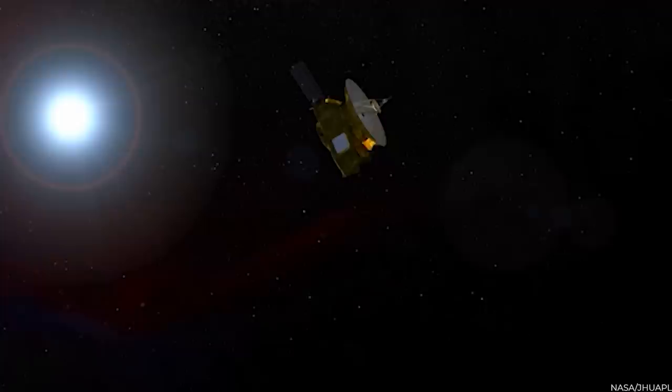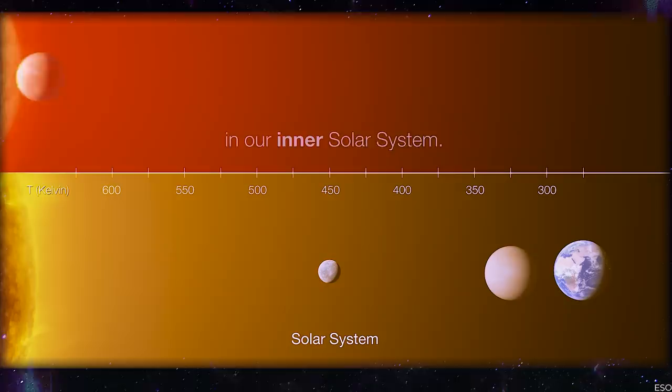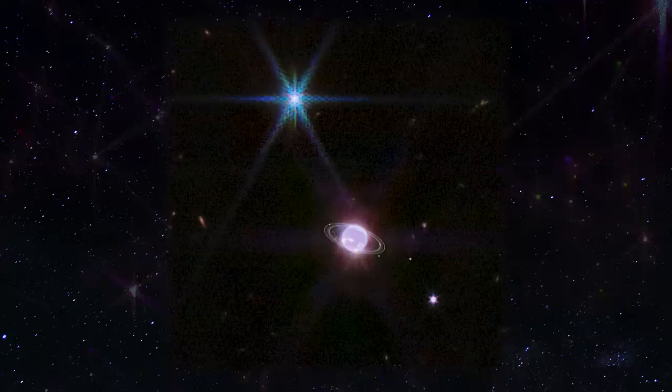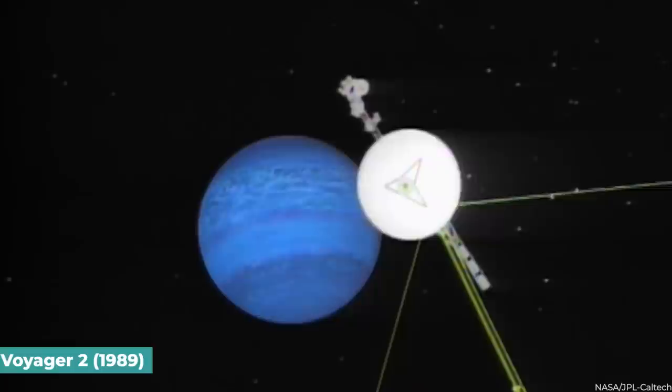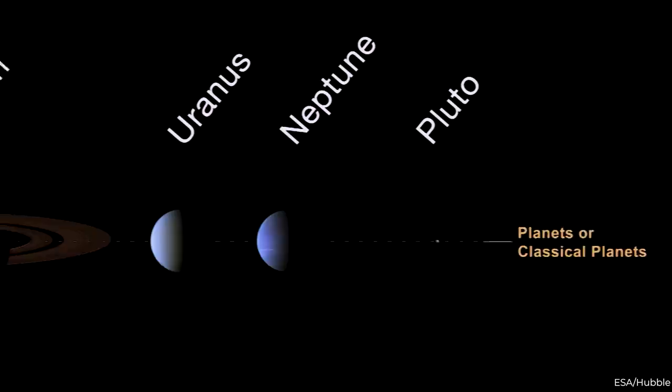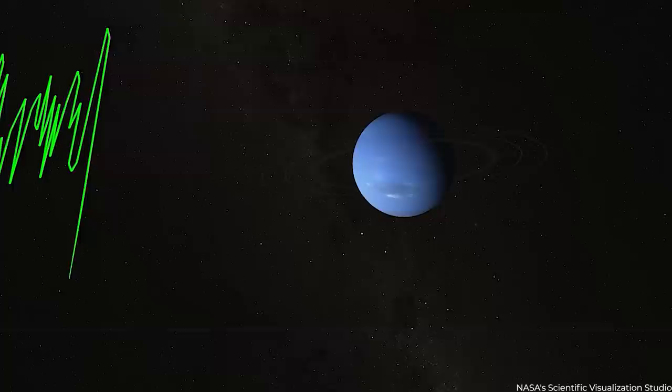Space telescopes continue to provide us with breathtaking images of our solar system's planets. Speaking of Neptune, JWST has also offered the sharpest image of Neptune in 30 years, allowing us to view both the ice planet and its rings. According to scientists at NASA, they haven't seen anything like this since Voyager 2 became the first spacecraft to sail near Neptune in 1989. Neptune, the last planet in the solar system since Pluto is now classified as a dwarf planet, is 30 times further away from the Sun than Earth. As it turns out, it is the only planet in the solar system found using a mathematical calculation rather than actual observation.